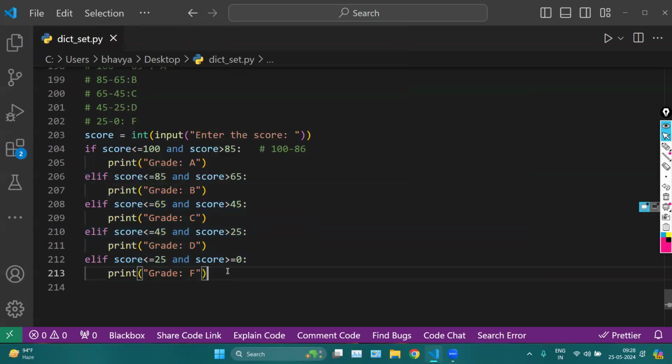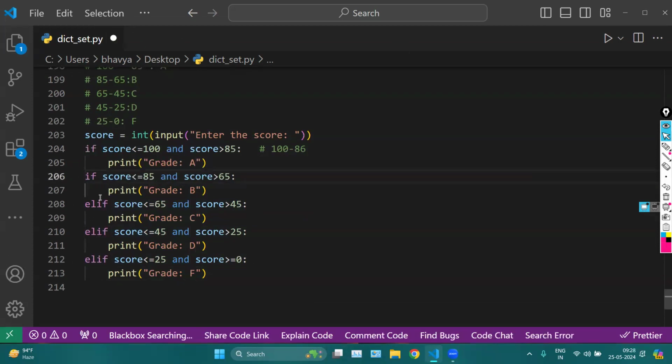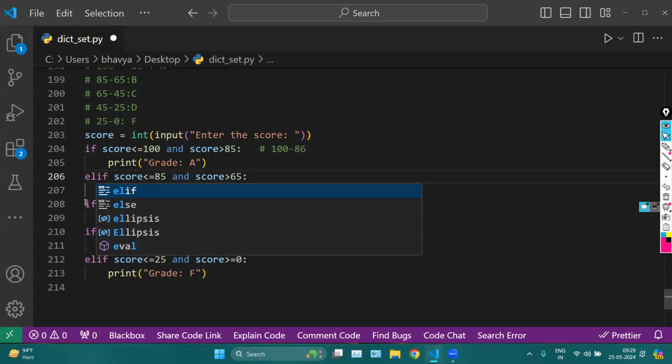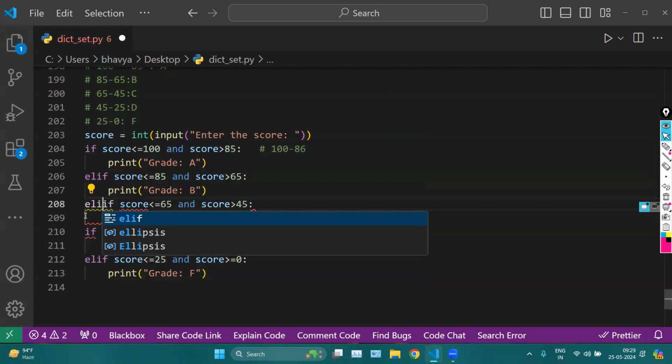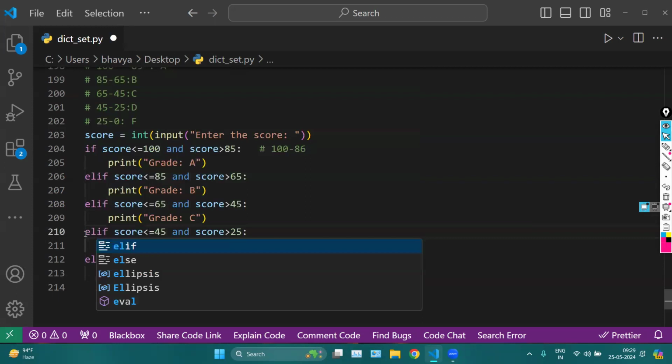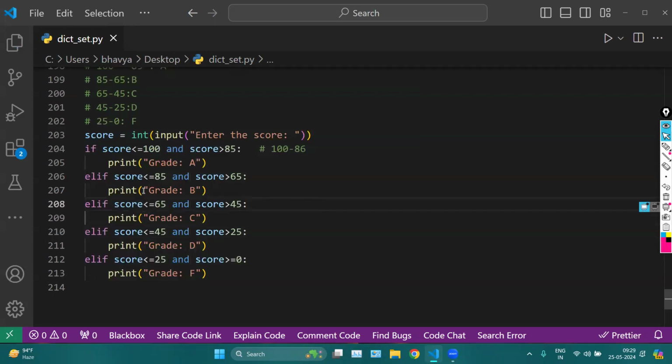You can even do it like this. We have this if here, and you can also use multiple ifs like this: if here also, if here also, if here. So you can use multiple ifs, but we always use if, elif in multiple conditions. If you wanted to use all ifs together, it is again fine, but we always use if, elif, else. Again, it is not compulsory to put else here. So let's run this one.